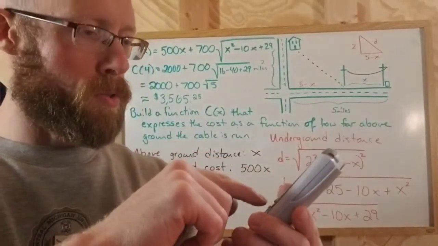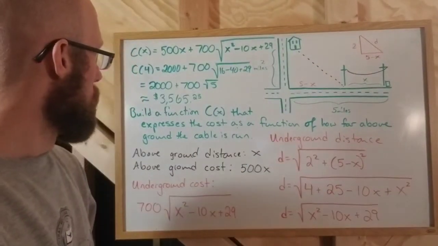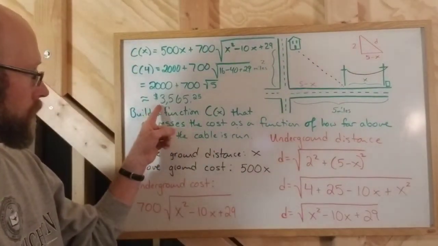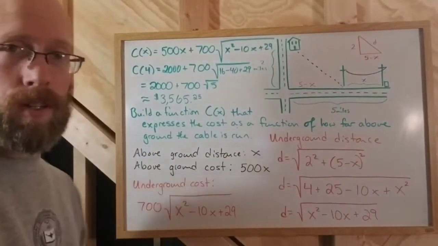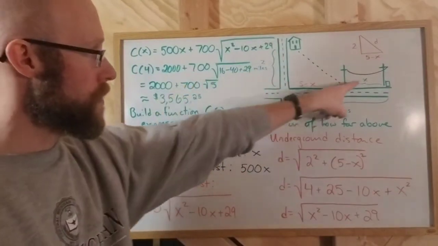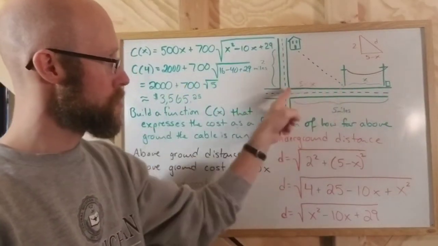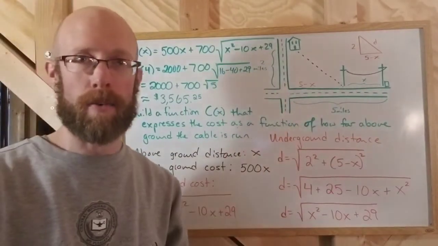And then I'm going to go to, well, I got to zoom this somehow. I already know that my outputs are going to be fairly large numbers in the thousands here. So I don't want to just go to my standard window. I know that the inputs, the x values, can only range from 0 to 5, right? 5 is this total distance, so I can't go more than 5. That wouldn't make any sense.